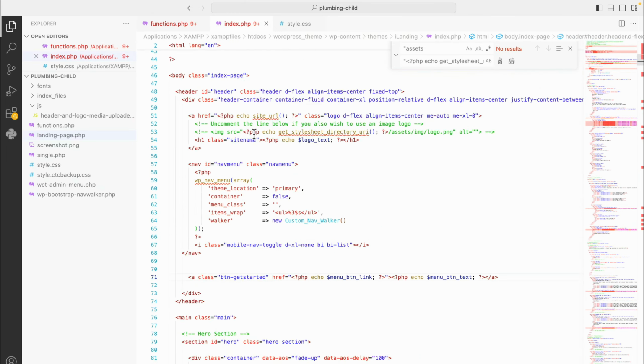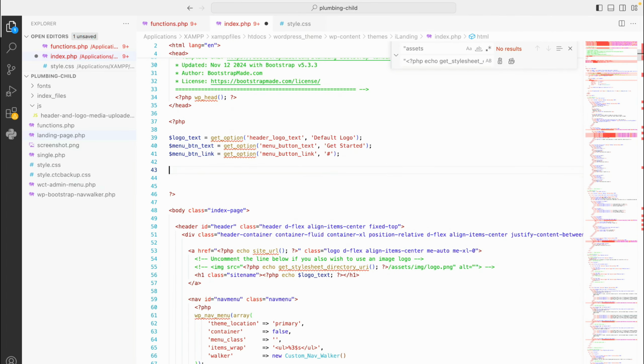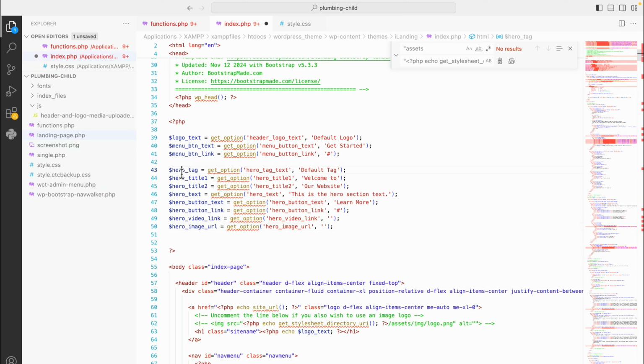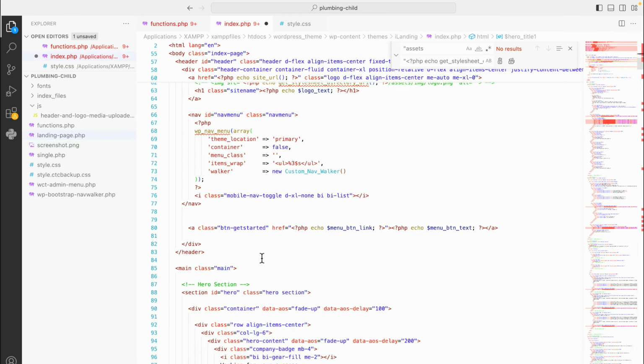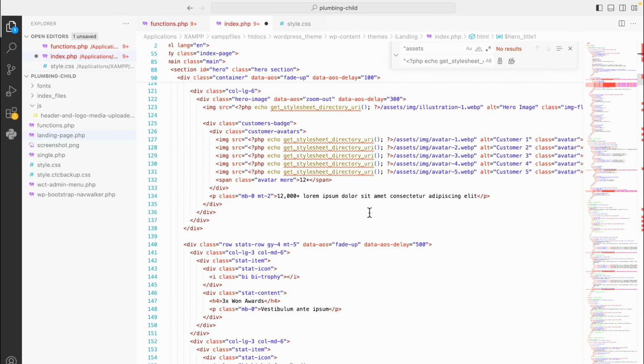And in the index.php file where we added the variables, let's add these variables as well. So we have hero tag, title1, title2, hero text, hero button text, hero button link, hero button video link, and hero image URL. So scroll down to the hero section and let's replace all these.